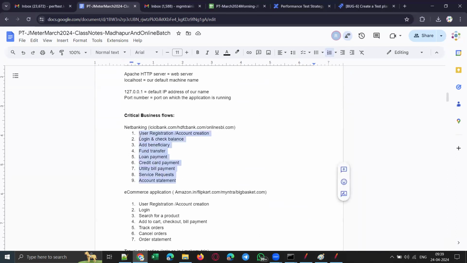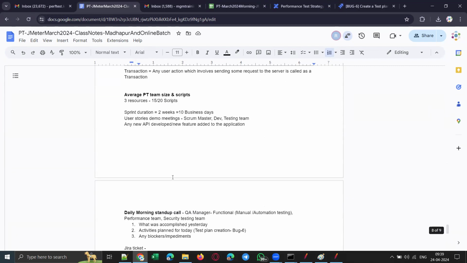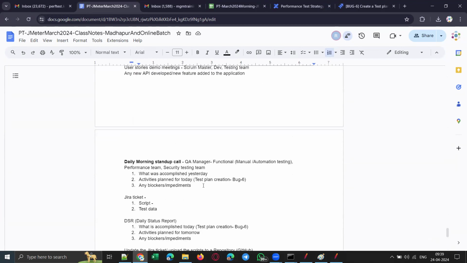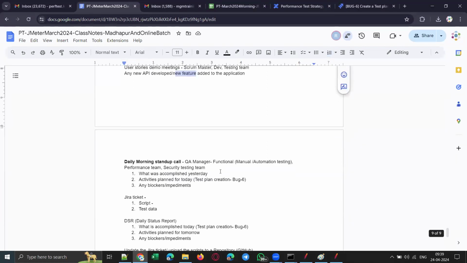So we will not do performance testing for each and every feature. Of course, functional testing will be done for every page and every API and every feature. But performance testing is required only for critical business flows of the application. So you need to ask the developer whether this new feature needs to be included in the performance testing scope or not. Got it?